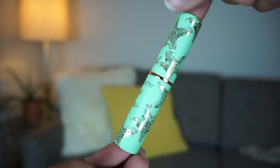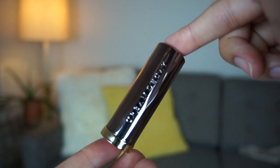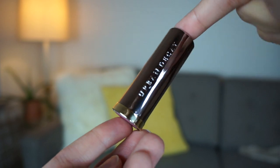So this Bite the Bullet lip kit comes with two full size products, which is great. I would like to think they heard my complaining about them not doing enough full size products, but probably not because they don't watch my videos. The two full size products in this kit are the Tarte Rainforest of the Sea Quench Lip Rescue in the color Berry. And then the second one is the Urban Decay Vice Lipstick in Backtalk. I've tried Backtalk as a sample before and I actually really like it, so I'm excited to put that on. It's been a while.